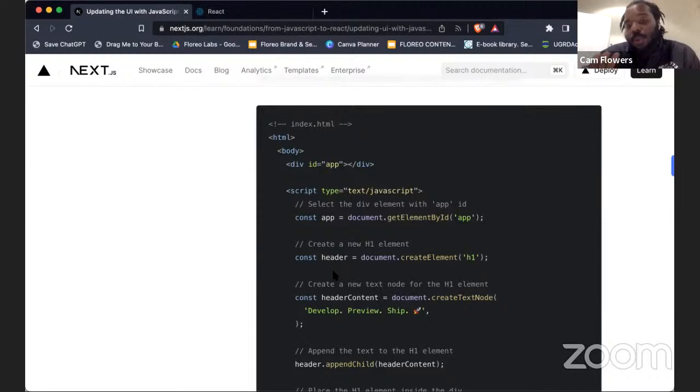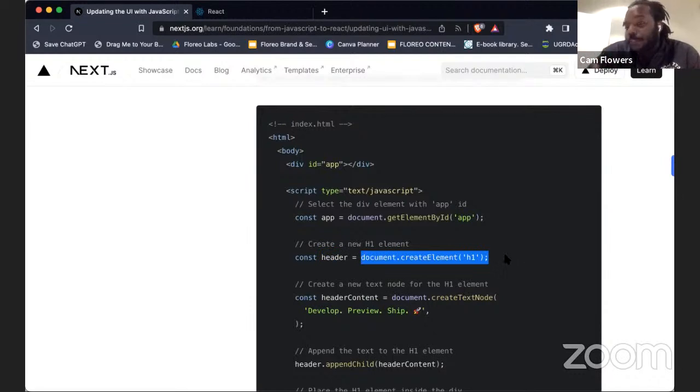What we're doing here is, after we find the app, the element that is our div, we're going to create a new H1 element. We can do that by saying, hey, document, create a new element called H1. We're going to save it as a variable in JavaScript, because this is all JavaScript, as header, the name of this element that was created.